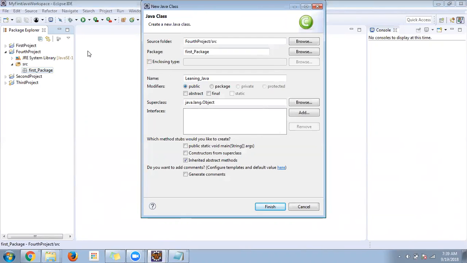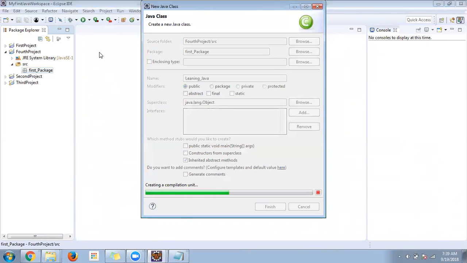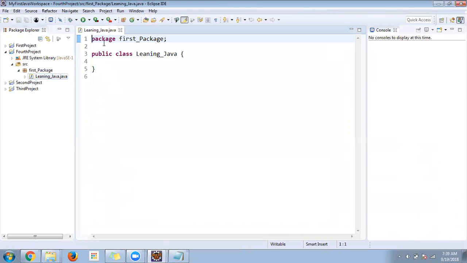The inner functionality of the public and package access modifiers we'll see later. As of now, if I select public and then finish, an extra keyword called public will come here. If you have selected package, I will not get this. That's the difference.